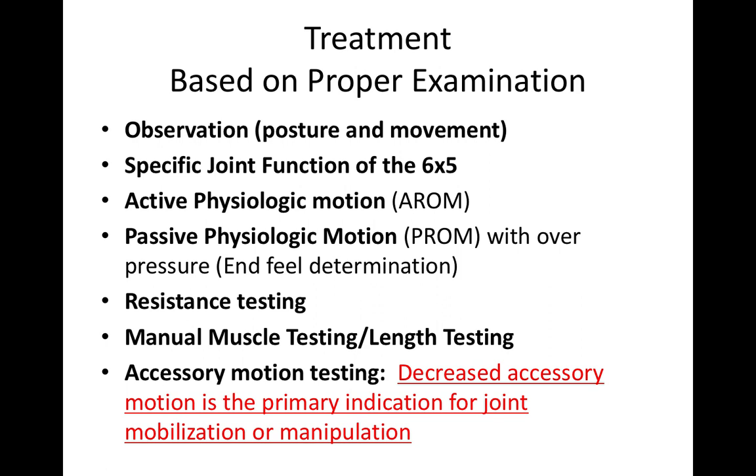But the last bullet here is describing a skill you have not learned, which is accessory motion testing. Decreased accessory motion is the primary indication for joint mobilization or manipulation. Accessory motion testing has to occur before you put joint mobilization or manipulation in your plan of care and design interventions for accessory motion.